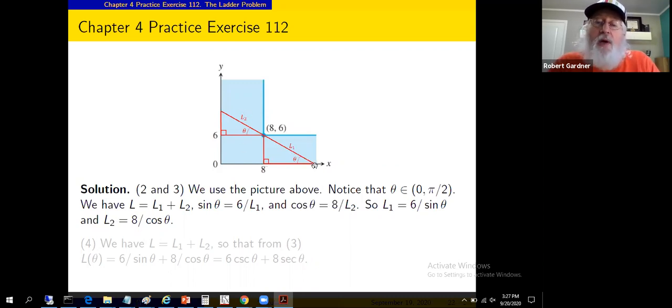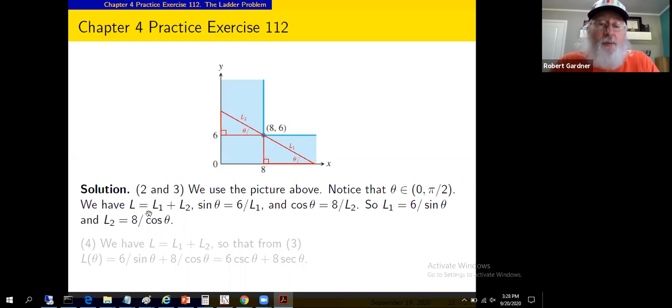Right triangle, I know the opposite side in this right triangle. I know it's 6 from the coordinate of the point, or remember we had a 6-foot wide hall here. So we've got 6 for the opposite, L1 for the hypotenuse as relates to theta. So the sine of theta is 6 over L1. Over here, we've got the adjacent of this in this right triangle and L2 is the hypotenuse. Adjacent and hypotenuse, well, then the cosine of theta is 8 over L2. So there's a relationship between theta and L1 and theta and L2.